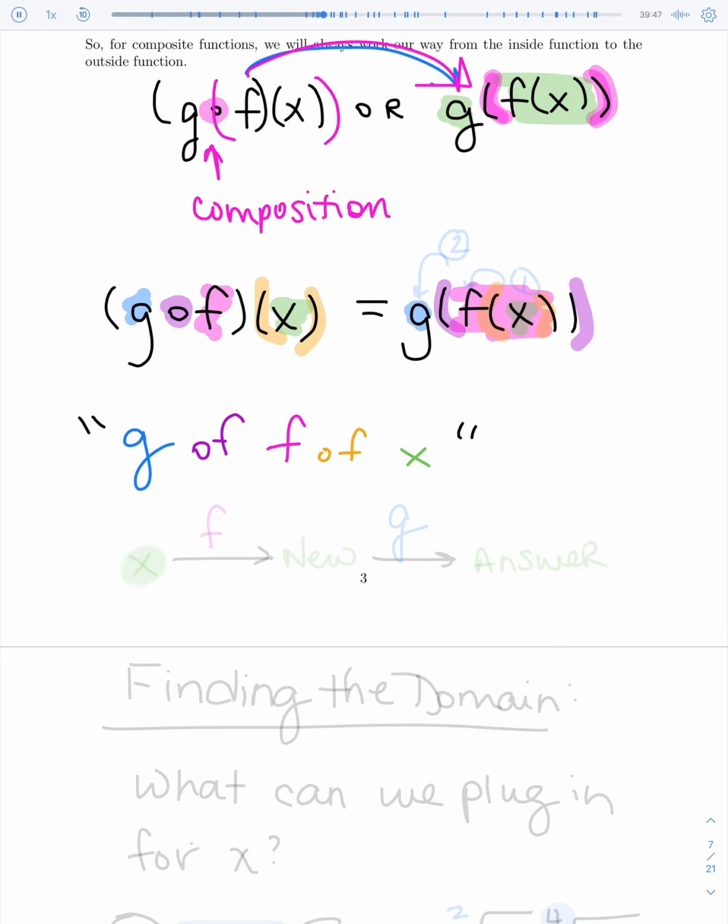So it's kind of like leapfrog. What it's telling you is to work from the inside out. So you start with your X getting plugged into your F. Then whatever you get out of there then gets plugged into your G. So what that looks like in a linear form means you're going to start out with your X. If that's an actual number, you'll plug it into F. And whatever you get out from there will be something new, which will then turn around and get plugged into our last part, the G.